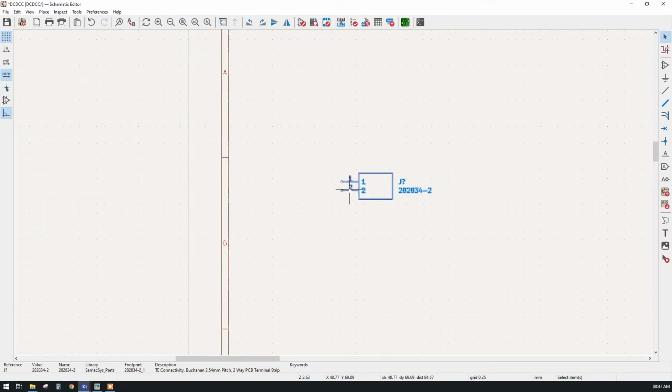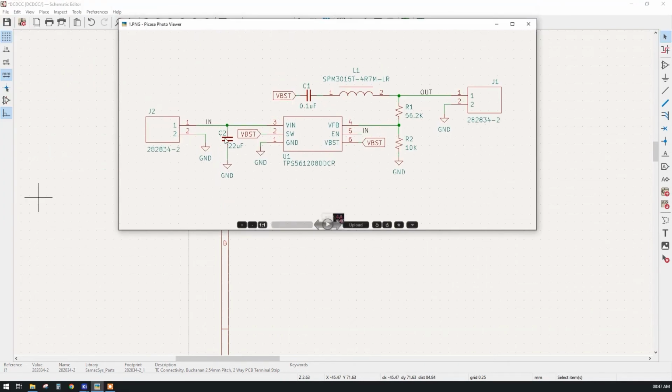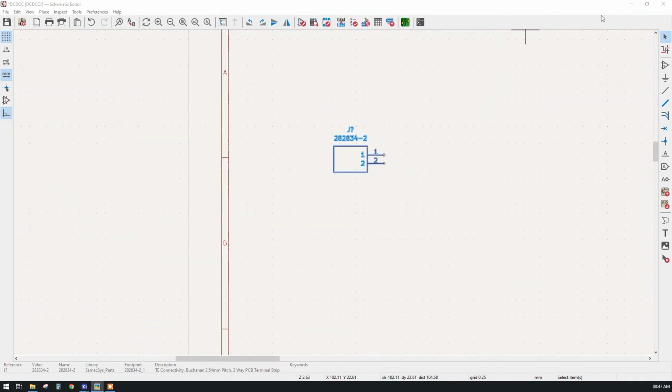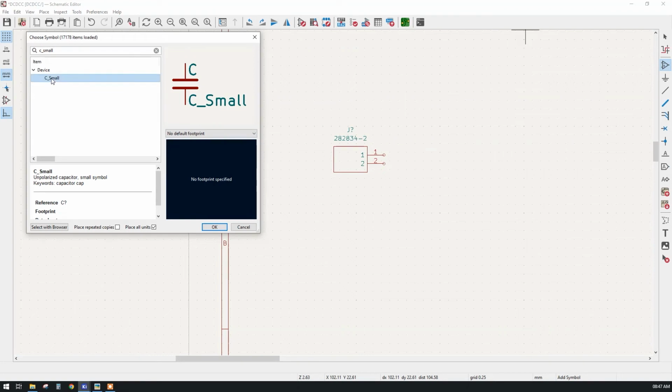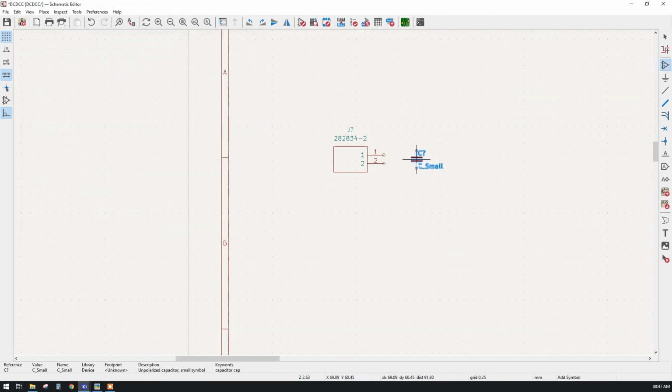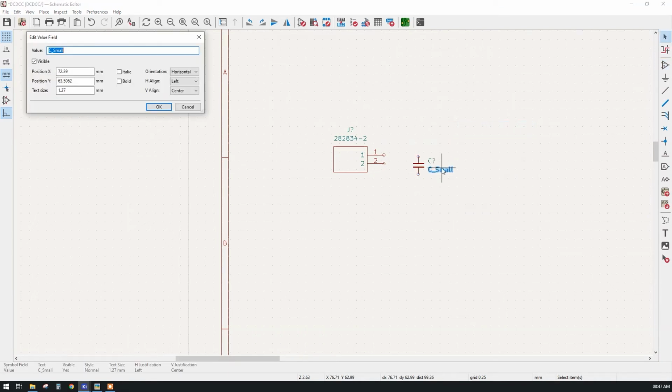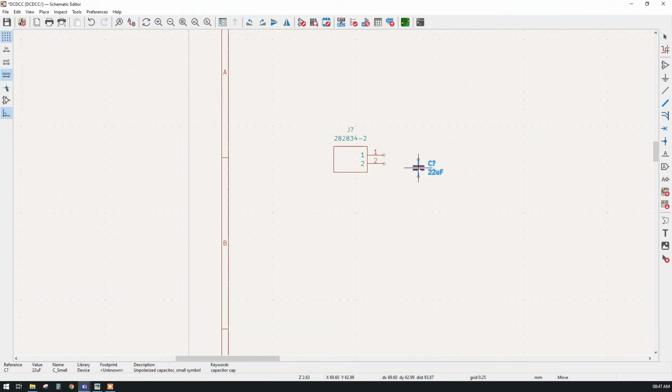Okay, now we want this pin on the right side. So what we will have to do, just right click on it and mirror horizontally. Okay, so our first connector is added. Now we want this capacitor and this ground. Okay, so to add the capacitor, click on the add symbol, type C small. I want a small capacitor symbol so it will use less space, and put it anywhere by just clicking on the blank screen. Okay, the capacitor rating will be 22 microfarad. So click on C small, which is the value field, and I will add the 22 microfarad capacitor. Okay, now this is the position.